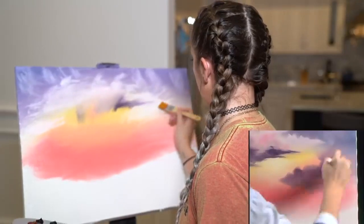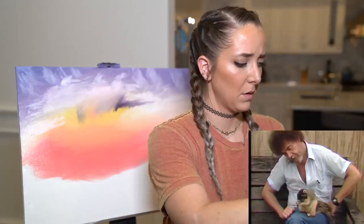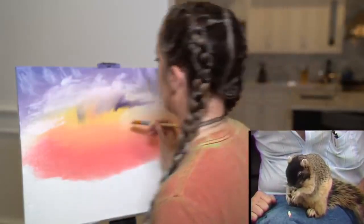Cool. I can't blend with this. I get excited when I see these. They turn me on. Okay, well, he's showing his squirrels, which I deeply appreciate on a spiritual level. I'm gonna try and fluff up my clouds with this little brush. Maybe I should've used this little brush like before.